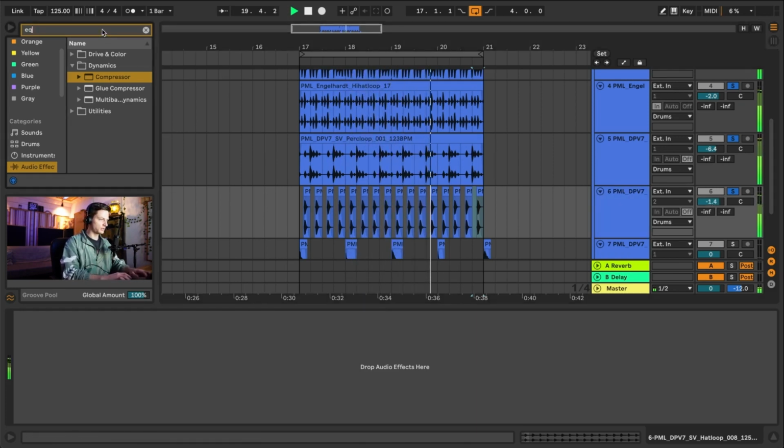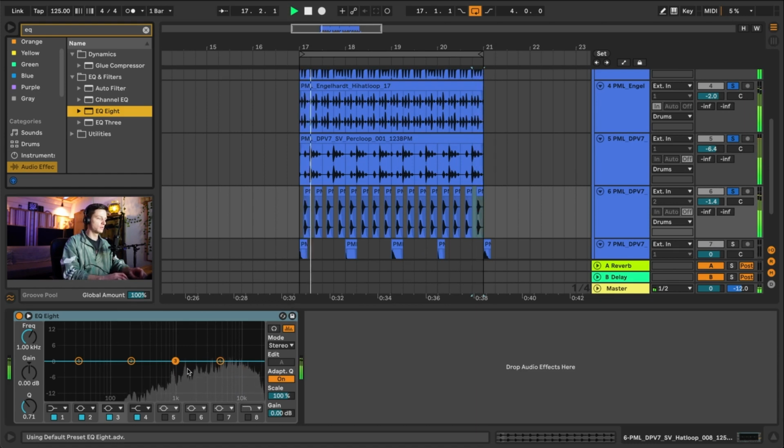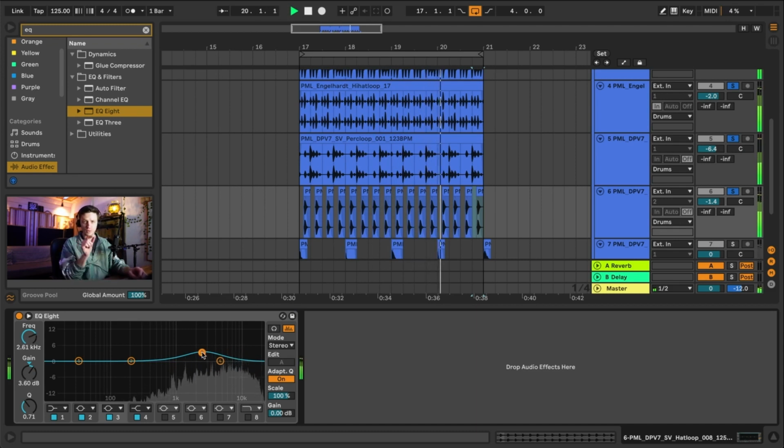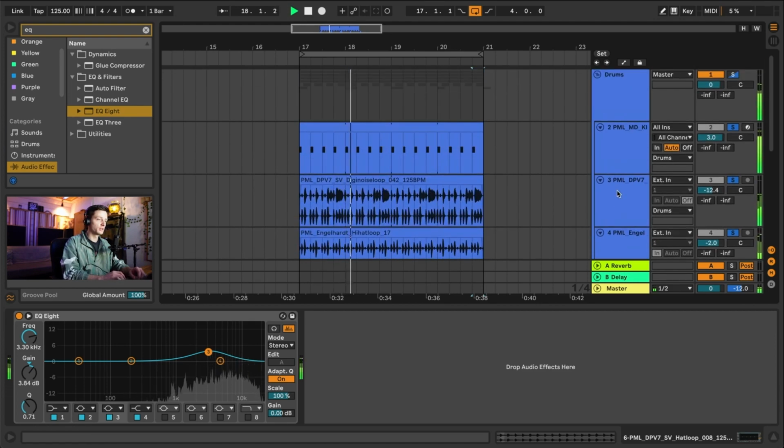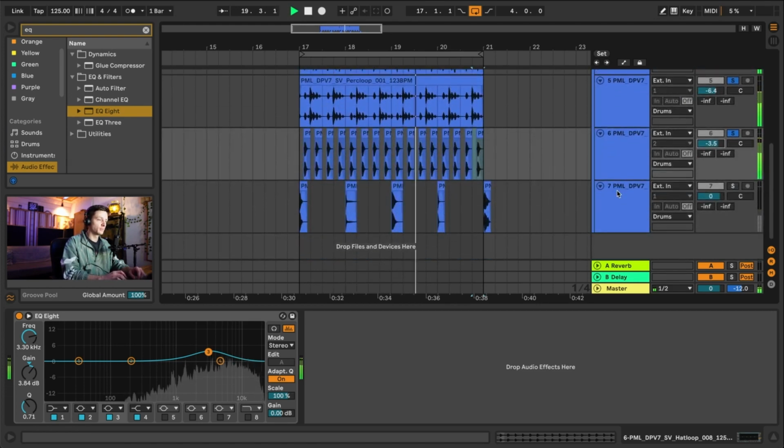Let's check an EQ here. And I'm just sweeping through the EQ bands to find the potential sweet spot of the sound. We have a lot of resonance down here, but also up here, which is kind of responsible for that typical 909-ish sound. So I want to bring that up a bit. This will be fine, but now the volume needs to be a bit lower. Perfect.